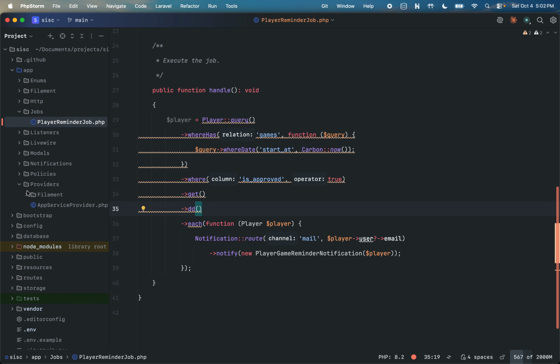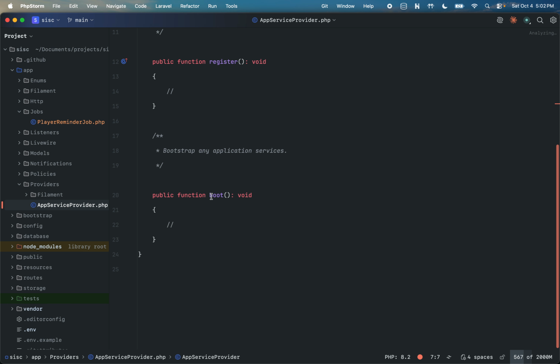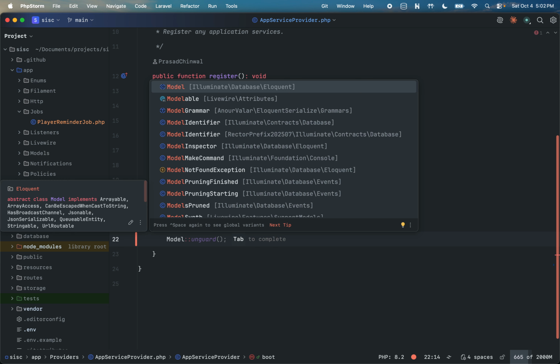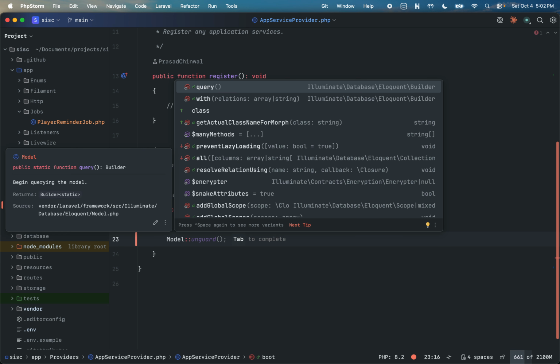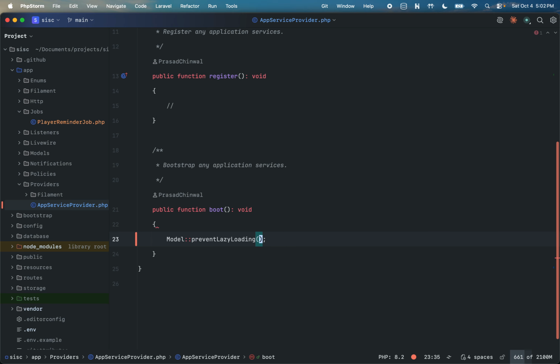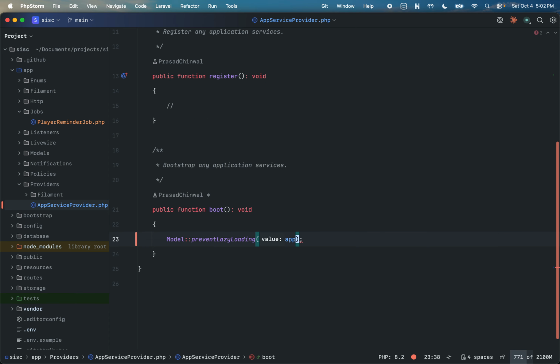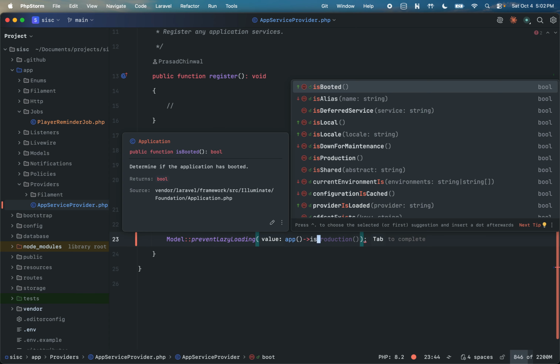And before I do that, I want to set the model prevent lazy loading. App is local.